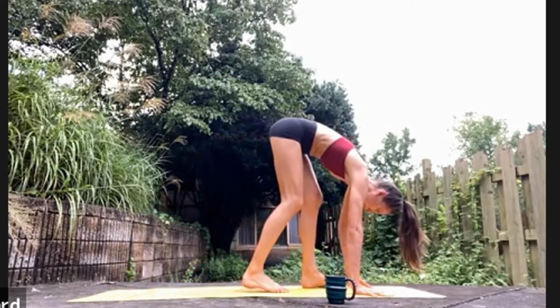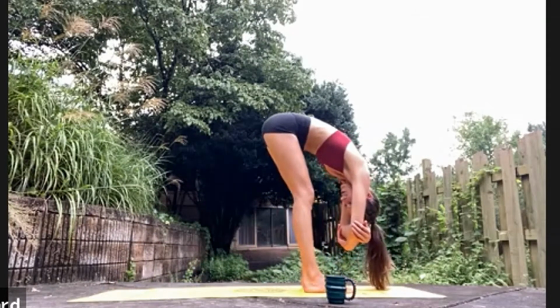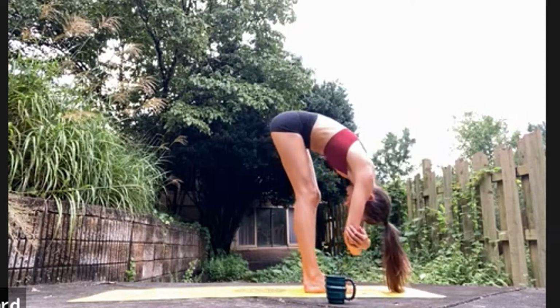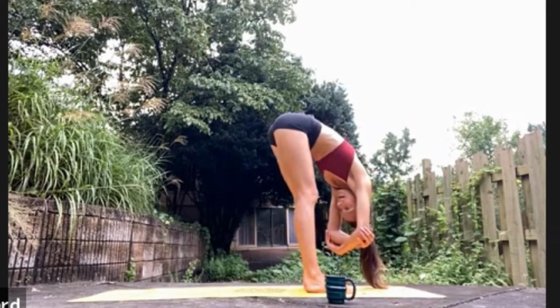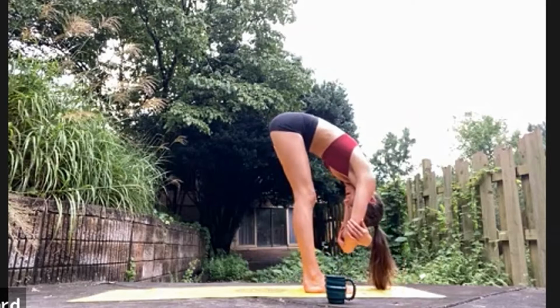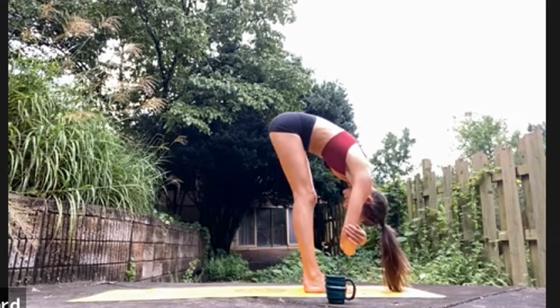Nice slow step. When you get to forward fold, grab off the elbows, keep your torso heavy, and we'll sway left and right. So you get this gentle ragdoll head. Any tension from the low back, the mid back, almost like it's dripping off the spine, off the crown of the head. Good, and then release your hands down to the ground.